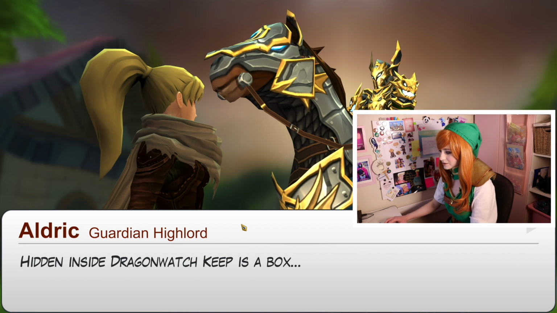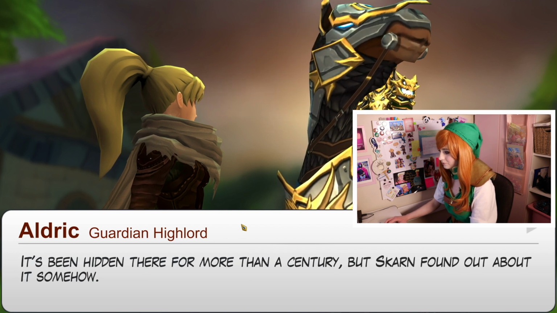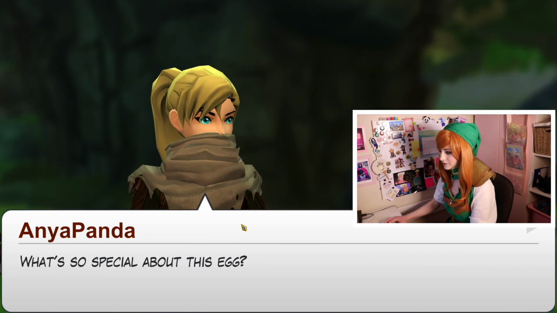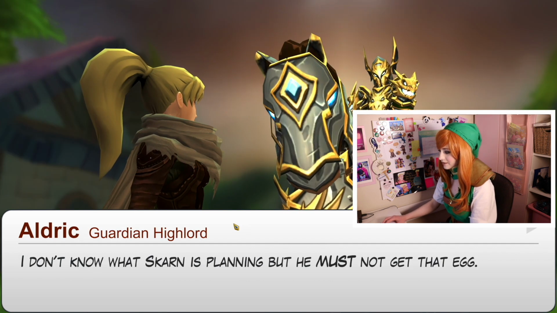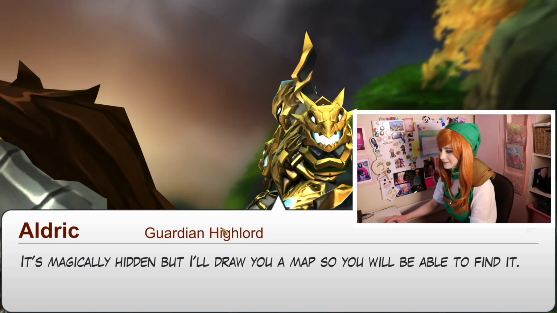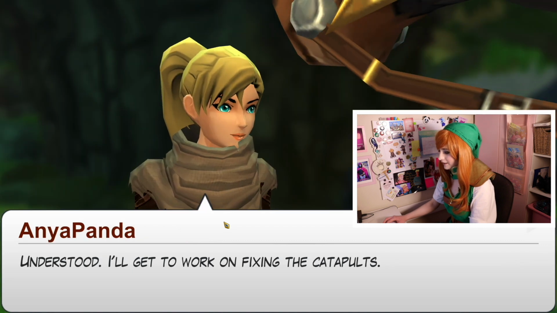Hidden inside the Dragon Watch Keep is a box, and inside that box is a very special dragon egg. It's been hidden there for more than a century, but Skarn found out about it somehow. What's so special about this egg? That's as much as I can say without breaking my oath. I don't know what Skarn is planning, but he must not get that egg. How do I find the egg? It's magically hidden, but I'll draw you a map so you can find it.